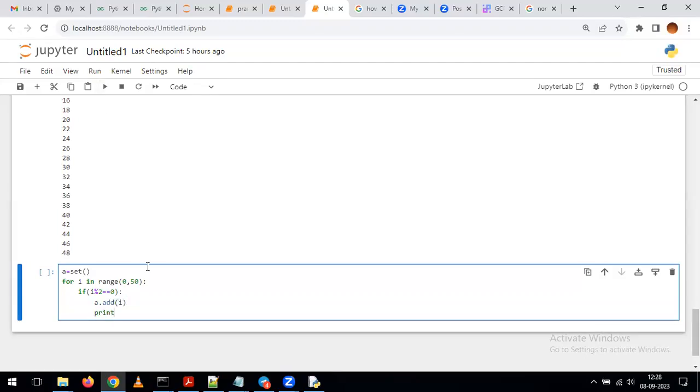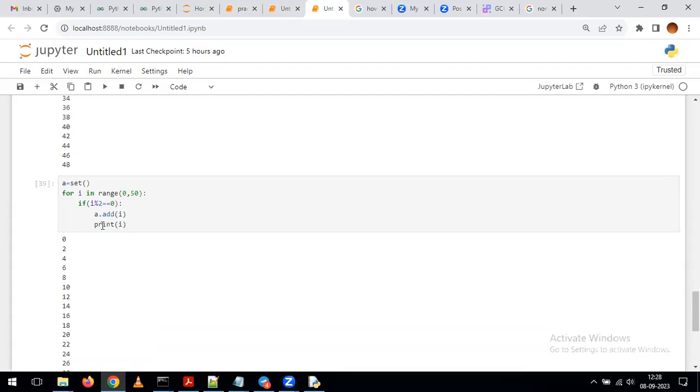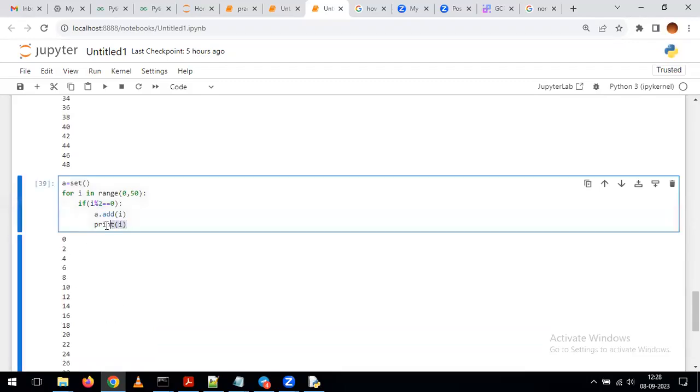Okay, so if you give the print also, what will happen? First, it is going to add the elements on top of your set A. Other than adding, what is the one more operation you want to perform? You want to print the data in the i value. That's the reason, if I click on this, see what's happening? It is printing all the elements, because I've given the print statement. But before this line of code, you added a.add of i, which means by using this line it will add all the elements on top of your set.